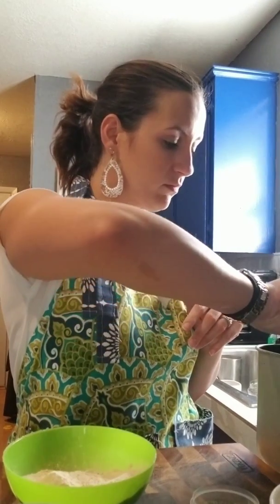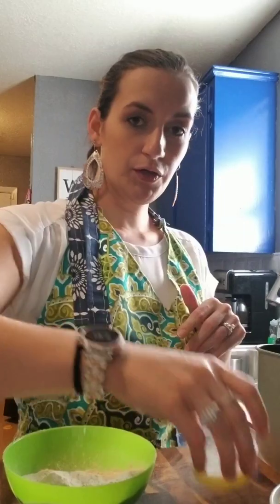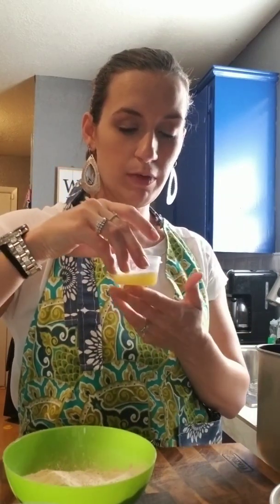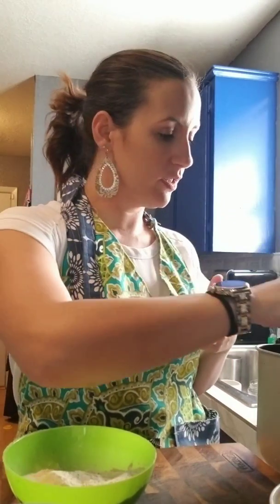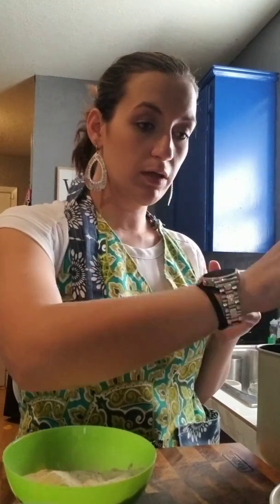So with the wet ingredients, I'm going to have 2 beaten eggs, and then 2 tablespoons of melted butter. Make sure that it's not too hot because it will kill the yeast. You have to remember the yeast is a living thing, and so you don't want to kill it.